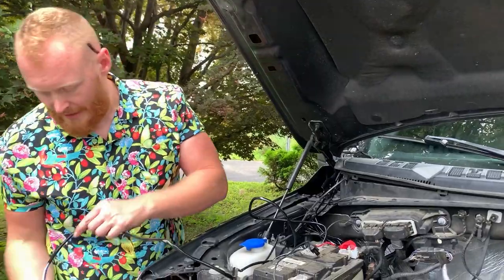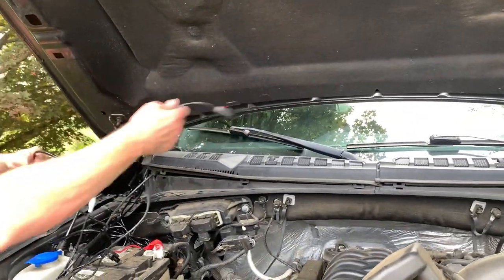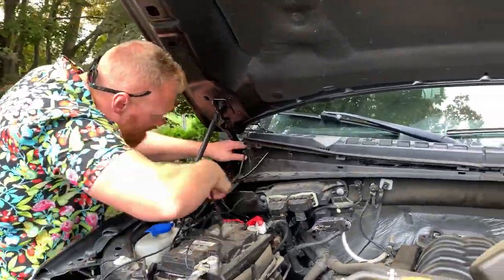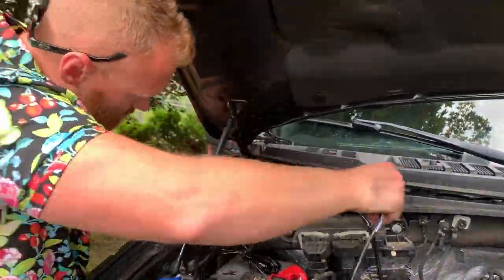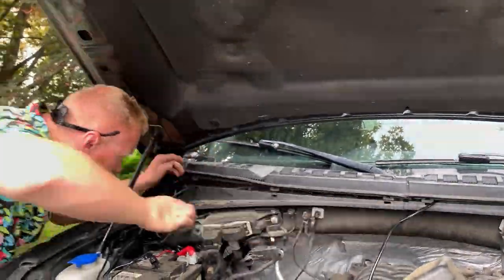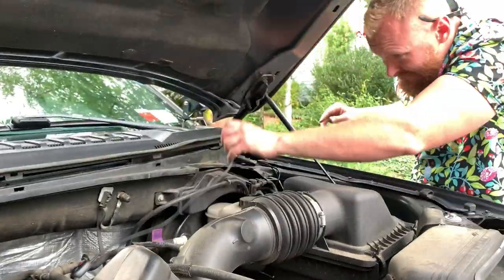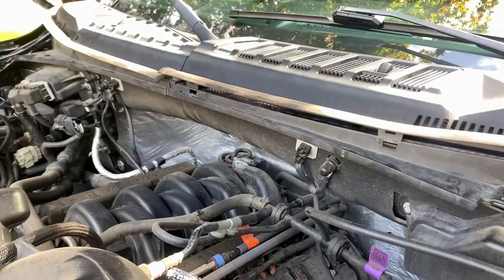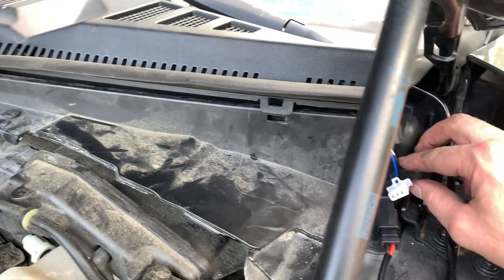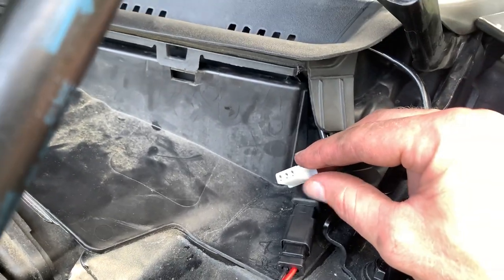All right, we're gonna do the same thing to our switch. We're gonna run this underneath this little valance here, this little shroud, and then we'll pop back out. All right, so I tucked the switch wire up underneath here with all the other wires that I snaked, coming through this same spot right here, and I actually unplugged the switch so I could get a little more control on where I put it.